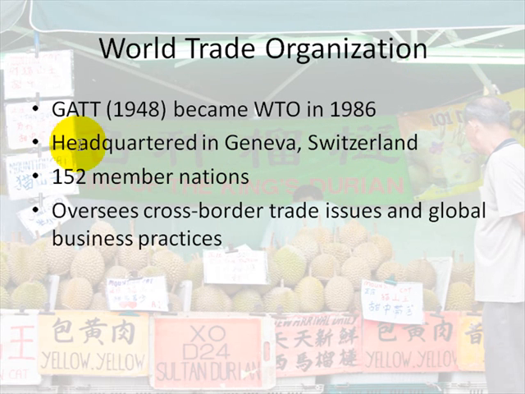The WTO is headquartered in Geneva, Switzerland. A wonderful place to visit, and strategically picked because Switzerland is neutral. It's always been neutral. Its competitive advantage is that it is a neutral country, and so they headquarter lots of stuff in Geneva, Switzerland, because it's supposed to be this amazingly neutral ground.